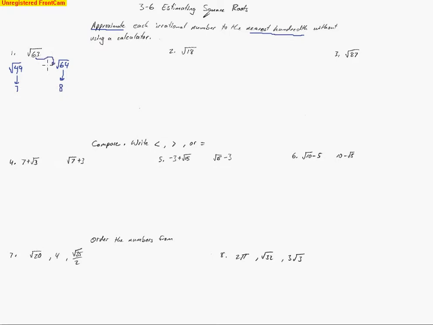Now, 63 is really close to 64, so my guess is the number is going to be somewhere around 7.9 or so. And that's what I'm going to guess. And so the way you do it is you take that number, like 7.9, which I'm guessing it is, and I go ahead and multiply those two numbers. So it requires some extra work here. It's really cumbersome without a calculator, but this gives me at least a general idea about what it's going to be.